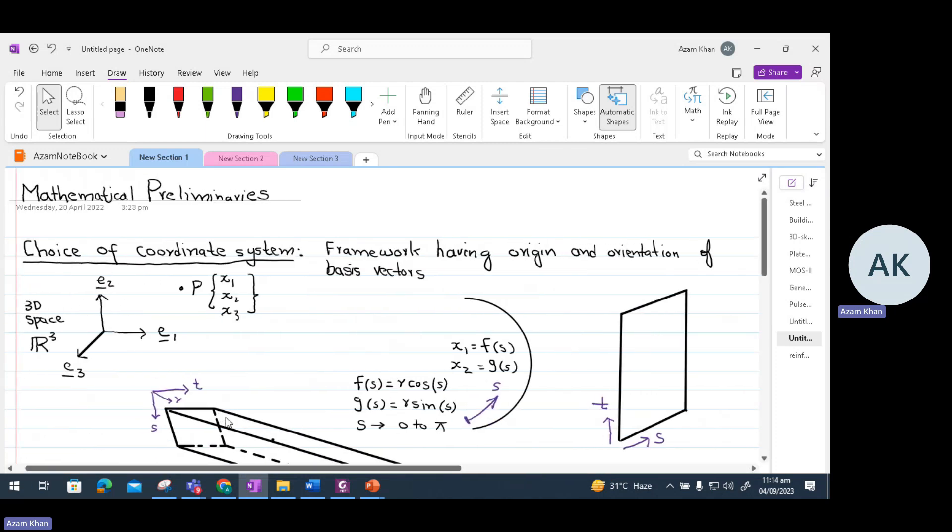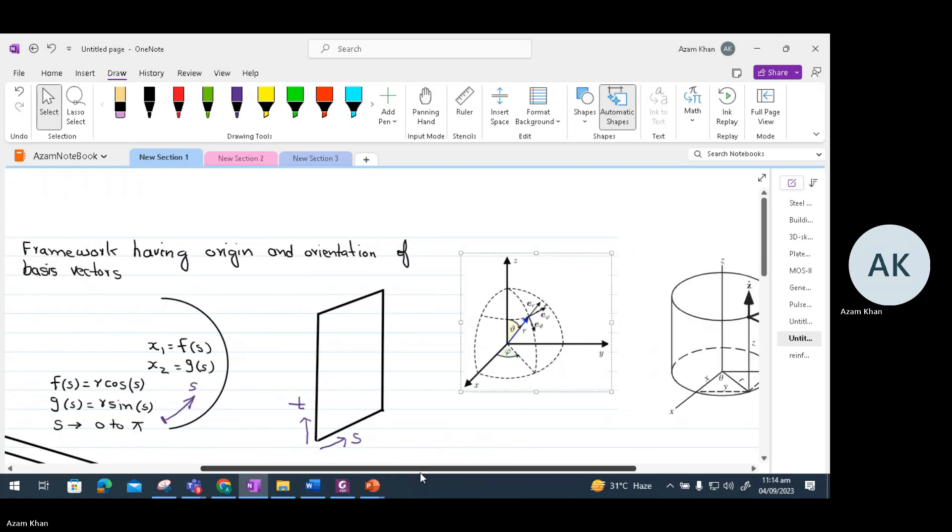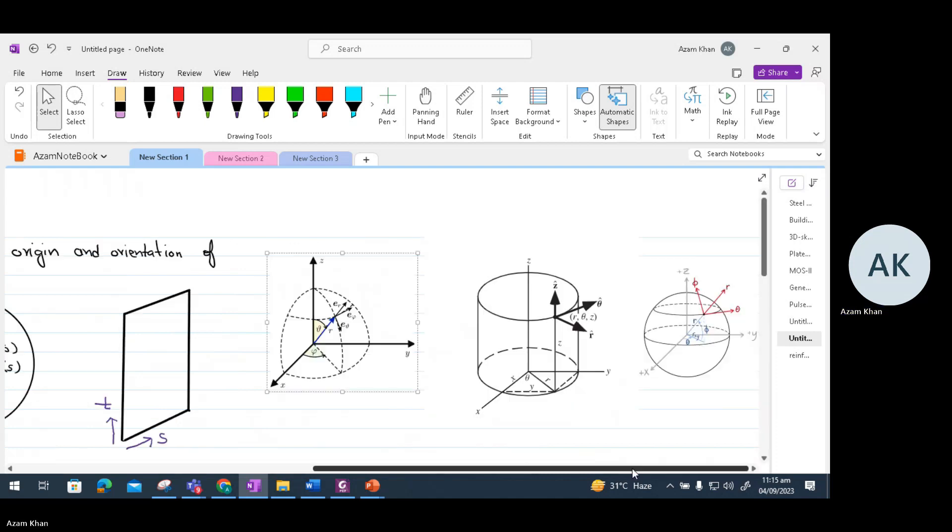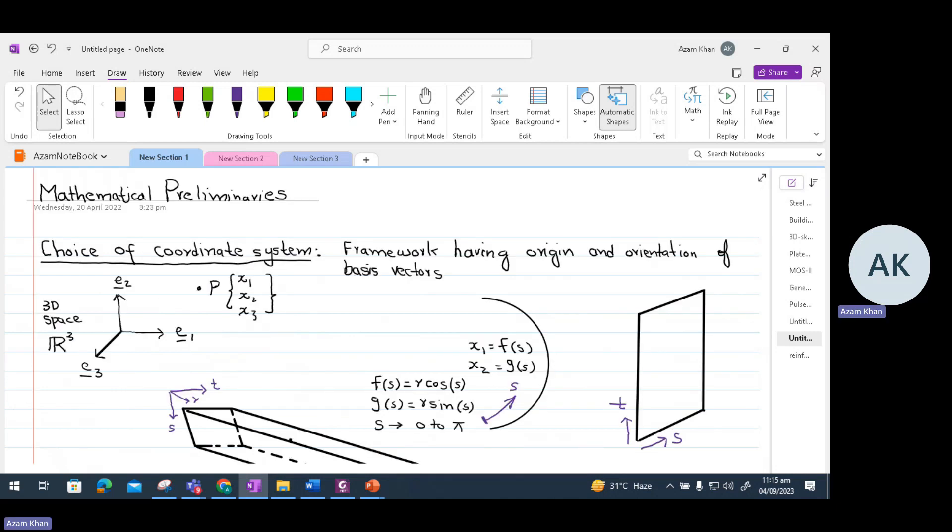For example, if we are trying to study a reinforced concrete slab that is of rectangular shape, then a Cartesian coordinate system will be the easiest one defining points anywhere in a space. However, if we have got a pier or a column that is of cylindrical shape, then a cylindrical coordinate system will come out to be very handy. If we are trying to describe a shell, a reinforced concrete shell structure in a space, a spherical coordinate system will be useful.